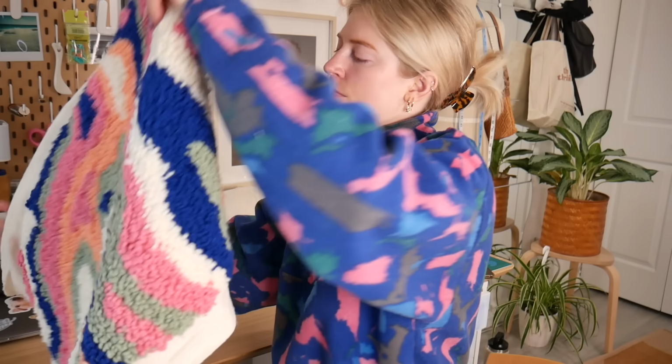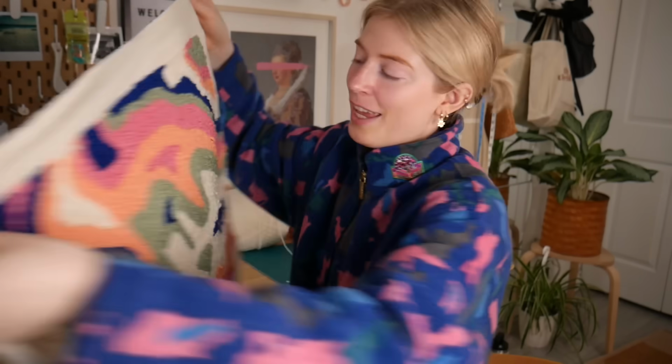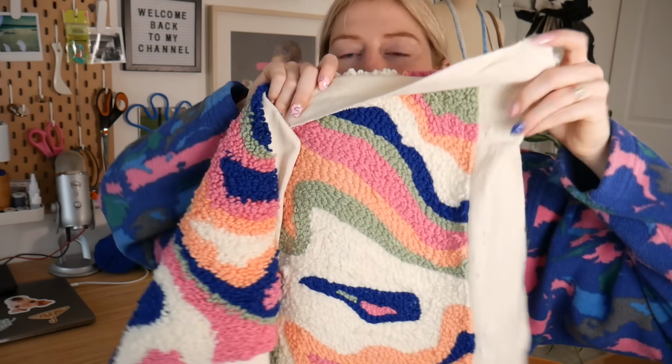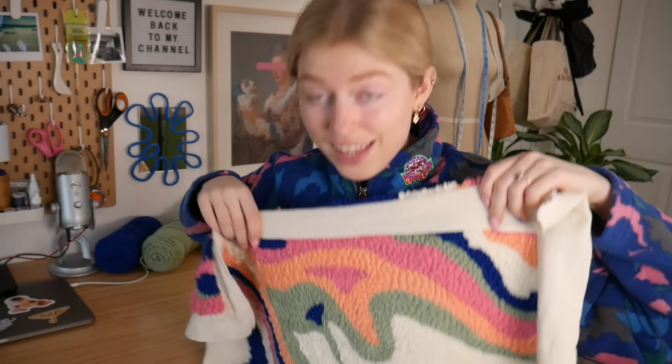So here is the rug now off of the board. This is what we're working with. And originally I was just gonna glue the edges and fold them over like so and glue it down to the back, so the back would look like this. Although that looked kind of ugly, even though it's gonna be on the ground, so no one's gonna see the back, but I really want this to be a really, really nice rug. So I think I'm gonna go all out, and I'm gonna follow Denzel's tutorial on how he finishes his rug, where he trims it, and then he just adds yarn and does a loop all the way around, and I'll show you how to do that.